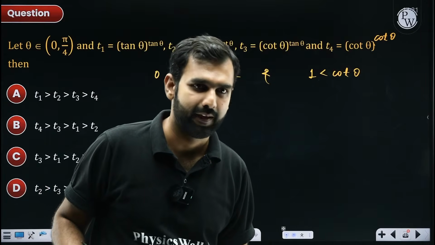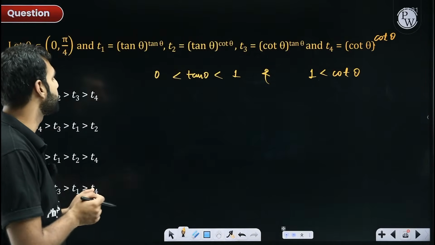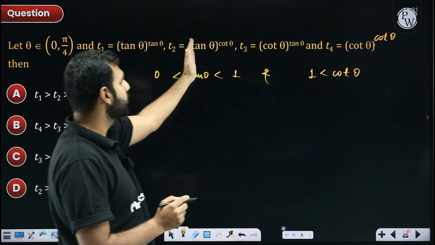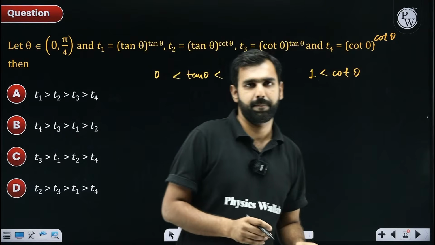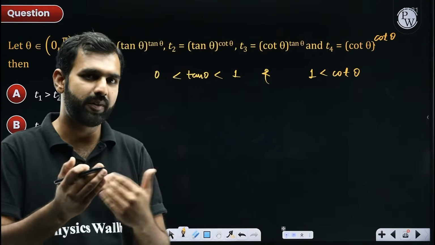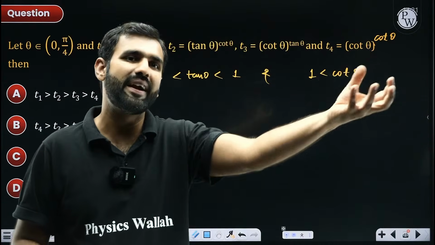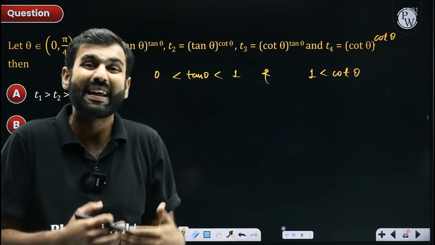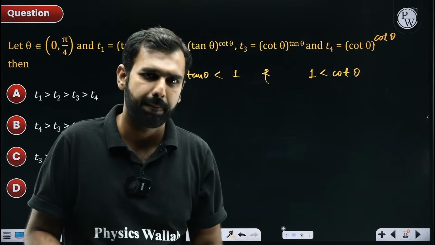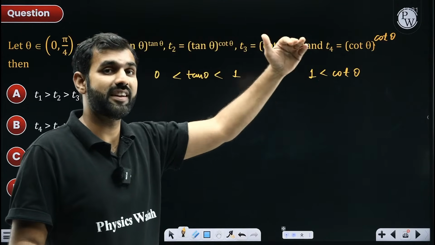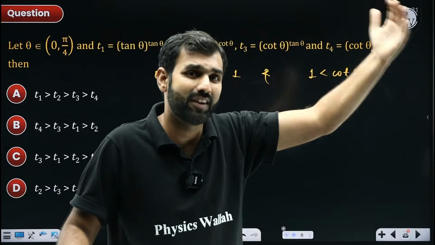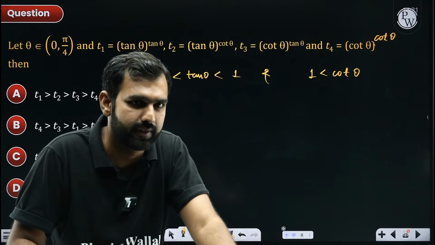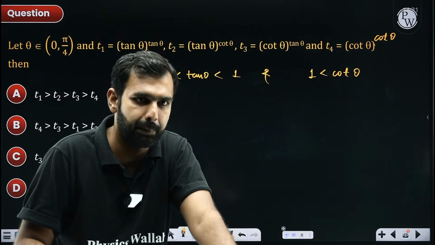Everybody with me on this. Now let's focus on few pointers here. I am saying that it is either 10 to the power tan theta, 10 to the power cot theta, cot theta to the power 10, or cot theta to the power cot theta. Now we know something which lies between 0 to 1, if it is raised to higher powers, we get lesser values. Something that lies between 0 to 1 raised to lesser powers is greater. Some basic observations I'm talking about. Something greater than 1, if it is raised to higher powers, you get a greater value. If something greater than 1 is raised to lesser powers, it is lesser. Is my language understandable? Did you all get my statement? Shall I move ahead from here?